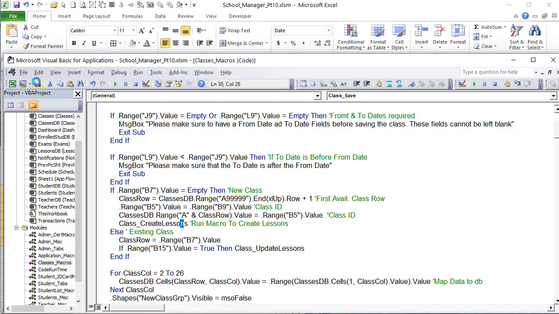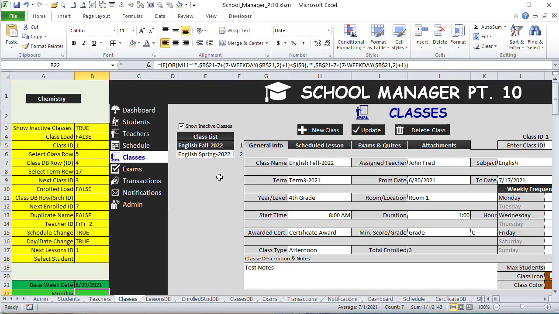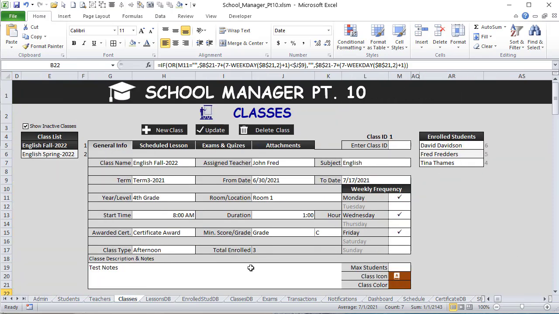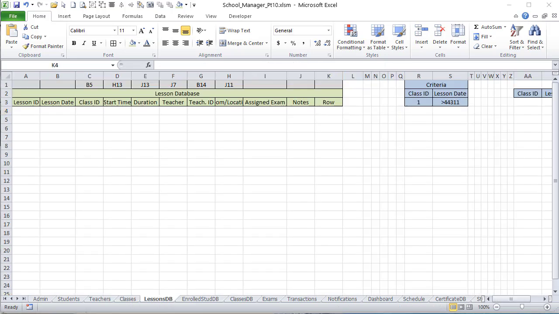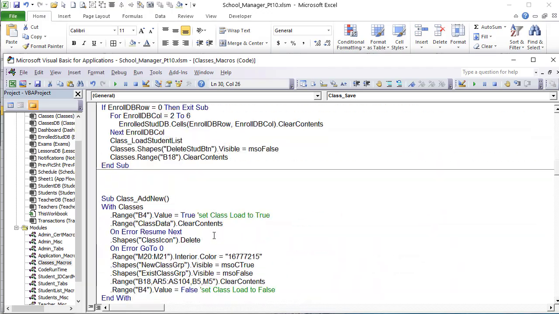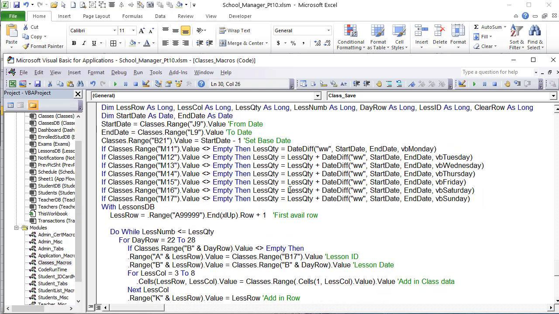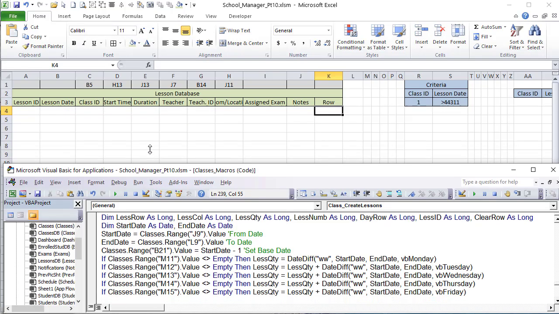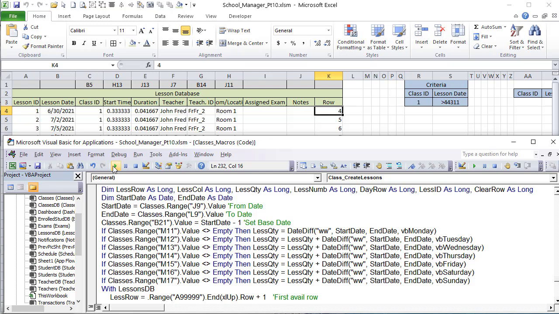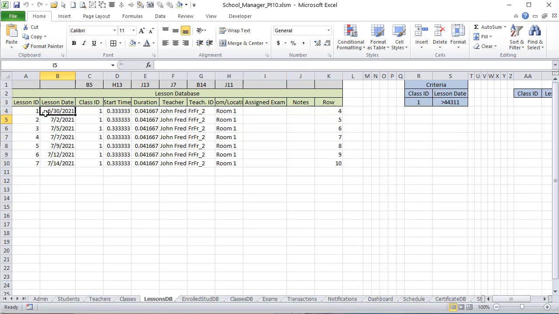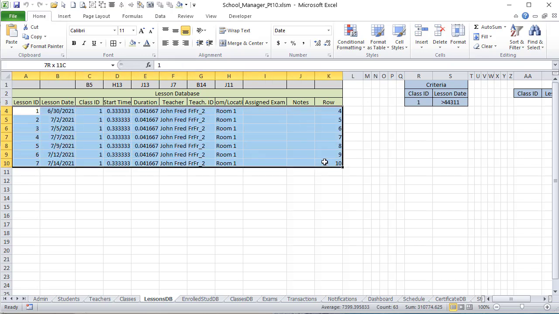So let's save this. And then what we'll do is we can add that in. So let's create a brand new class. Actually, we don't need to in this case because we don't have any classes that are created. So we should probably just run the macro. Let's go click on the lesson database, and then we'll go ahead and run the macro, see if there's any issues on that. Scrolling all the way down here, for our create lessons, that's a macro we just created. I'm going to scroll down here, take a quick look at this, see if there's any issues. And okay, good. It looks like it created 6:30, 7:2. Nice. Okay, that was pretty quick. It looked really good. Everything else is here.